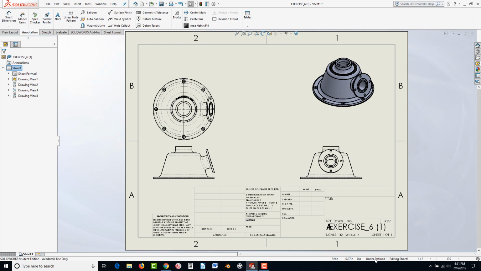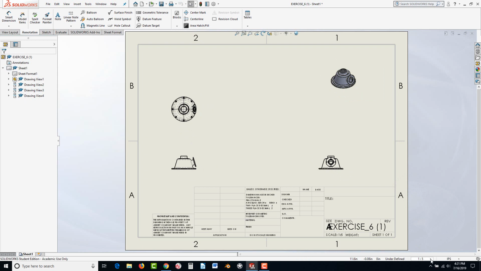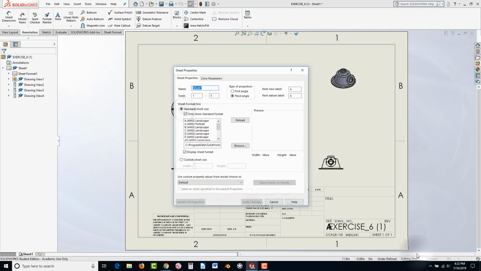What is accurate is down below here. You'll see right here the scale. If you click on that, you could just change the scale. Like if I want to, I could go to 1/5, and they all update. You go ahead and click on that again, and let's go with, instead of these ones, let's say we wanted to go with, normally you wouldn't go with 1/3, but you don't see it on here. So you have the ability, though, to change that by going to Sheet Properties. And right here we see the scale. Change that instead of 1/5 there, change it to 1/3. Now remember, you wouldn't necessarily want to do 1/3 all the time, but I'm just using this as an example to show you how to customize.